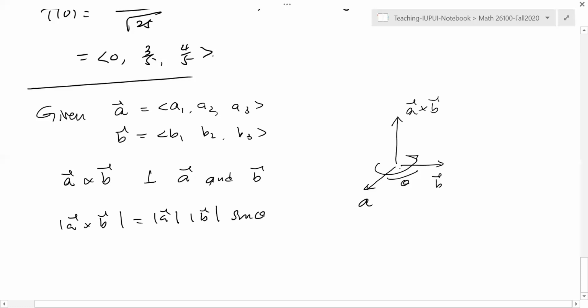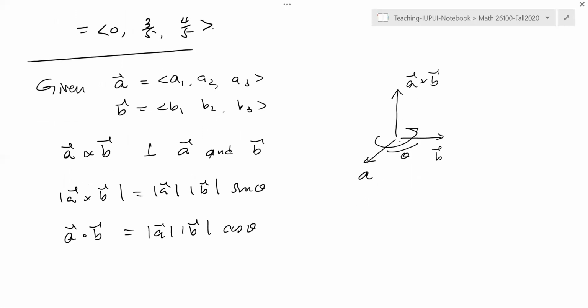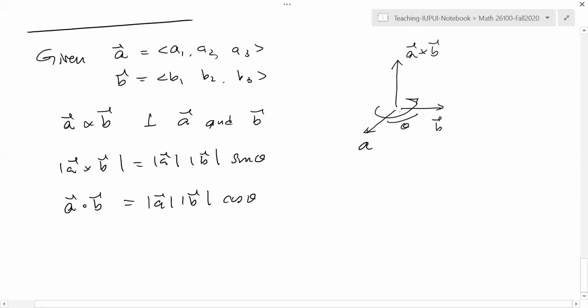And this is different from the dot product. The dot product is just a number. It is going to be the length times the length and the cosine theta. So there is a small difference. In order to get a vector perpendicular to two given vectors, you look at the product of two vectors. So the product vector is always perpendicular to them.